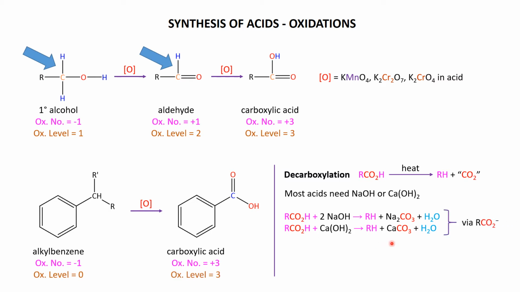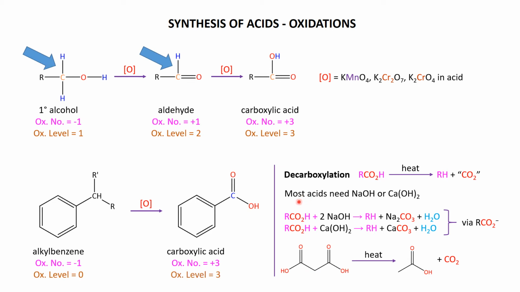But like I said, this goes via the conjugate base. So the first part is the hydroxide strips off the H, much easier then to decarboxylate it, get rid of the CO2. Where it does work well is with the dicarboxylic acids, in which you just heat this up and it quite readily kicks out CO2 from one of the acid groups, leaving behind the mono acid. So it seems like a funny way in this case to get ethanoic acid, but it can have some significant synthetic capabilities. So decarboxylation, not quite as simple as just heating up any old acid. Most acids you have to do it in basic conditions so that you're going via the conjugate base, but it is a very useful reaction for dicarboxylic acids.